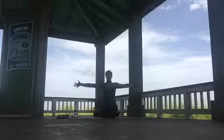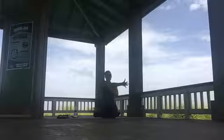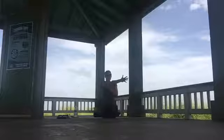Deep inhale. And exhale, release. Good. Again, inhale, reaching the arms out. Opening that chest, exhale, bringing the left arm across. Find your stretch. Shoulders down and back. Breathing here.